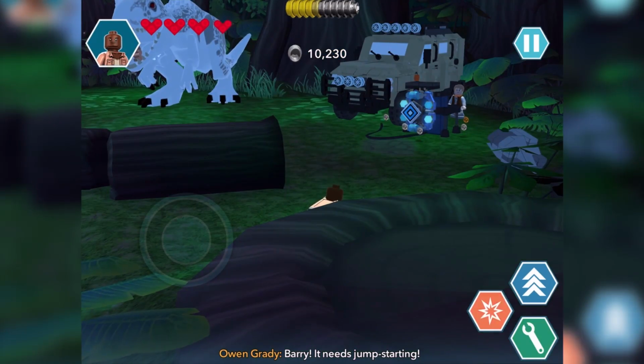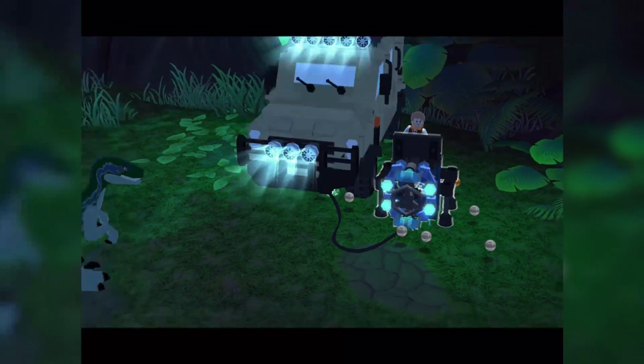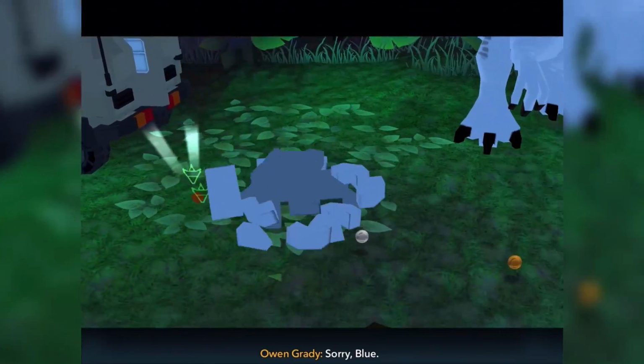Take it off and whack that! And then build it! Barry! Shoot these! Shoot it with your stun rifle! Yeah, I've already got it, mate. Ah! Sorry.